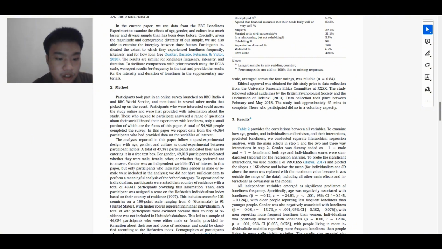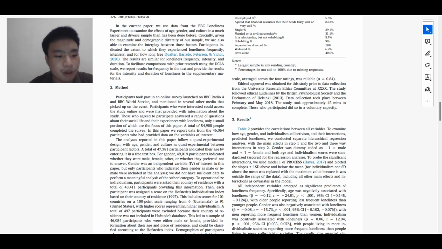Everyone can feel loneliness, no matter the age, gender, backgrounds, and culture. Because of the diversity of the samples, the authors were able to better see and observe the relationships between loneliness, age, gender, and culture. The sample size of 46,054 participants is quite large, which is advantageous for generalizability, which is very useful because authors want this research to be applicable to many people anytime in many different contexts. Also, the topic of loneliness is a very universal topic that can be felt and applied to pretty much every single human in the world.